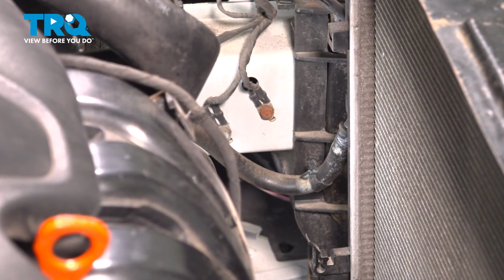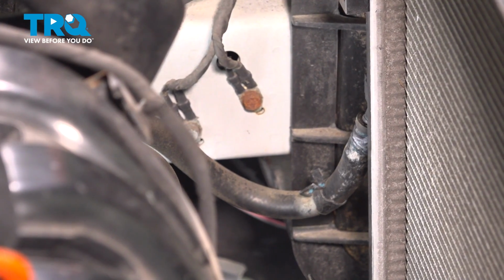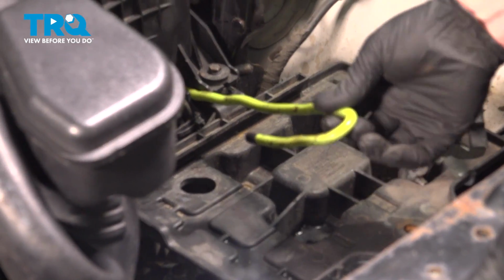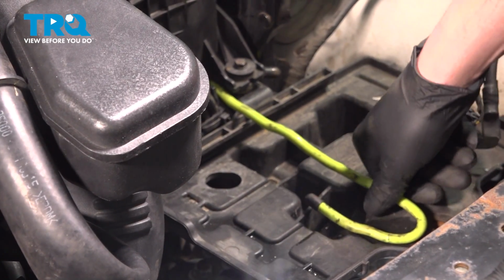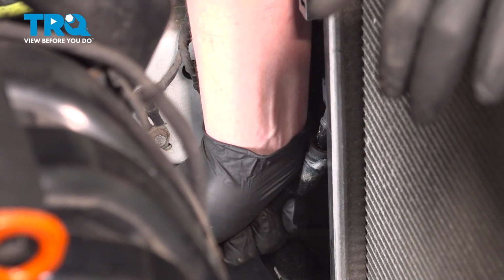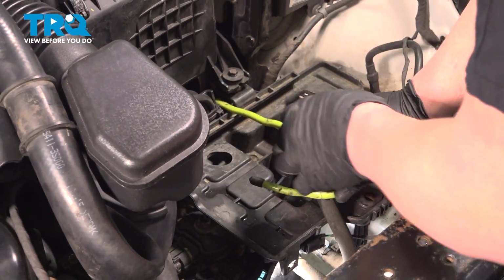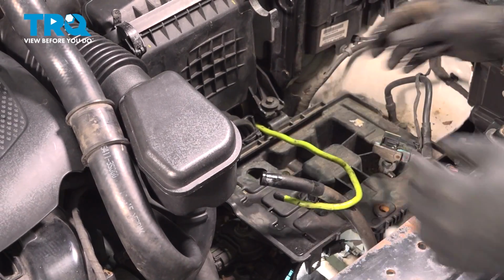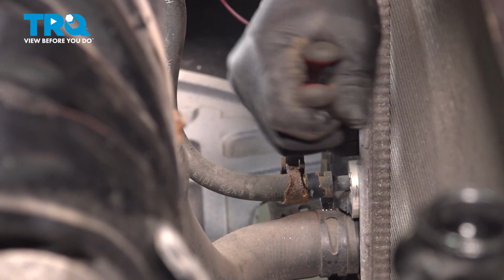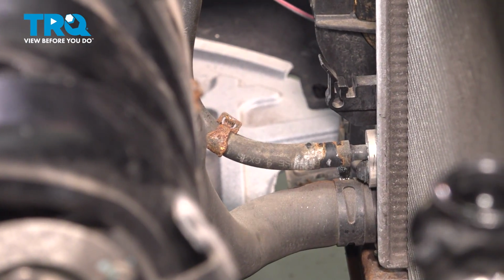When we pull this off, there should be some transmission fluid. I have a hook on the top up here that's kind of going to the air box. When I pull this hose up, I'm going to put it in this hook and try and get it above the transmission so it doesn't continue to leak. Repeat the same process for the lower hose.